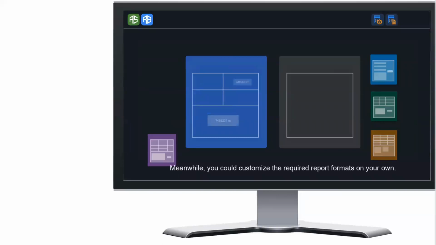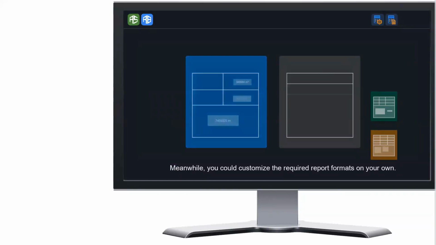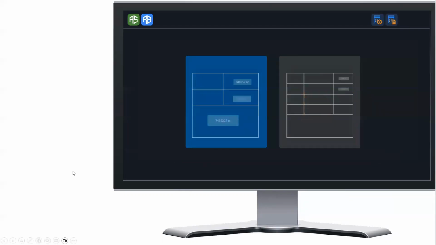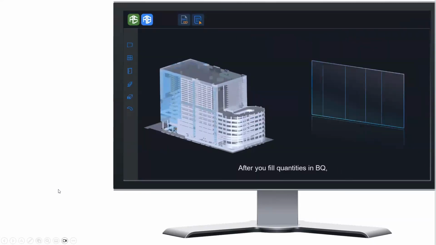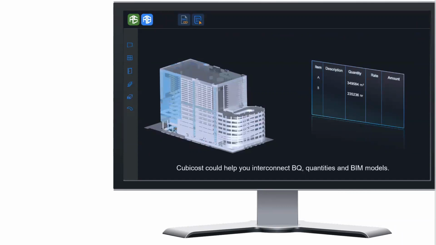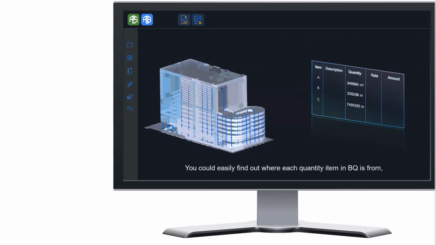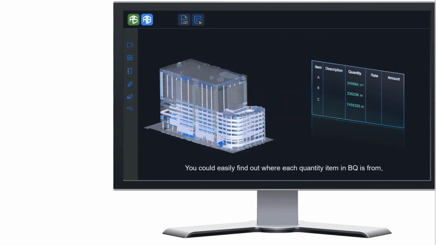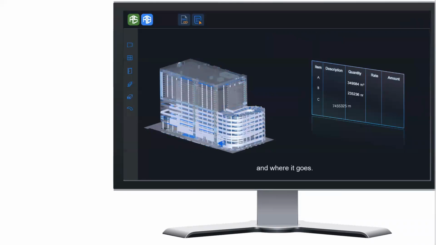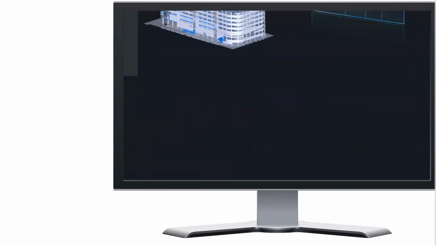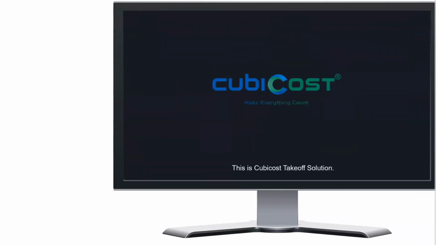Meanwhile, you could customize the required report formats on your own. After you fill quantities in BQ, CubiCost could help you interconnect BQ, quantities, and BIM models. You could easily find out where each quantity item in BQ is from and where it goes. This is CubiCost Takeoff Solution, your intelligent, visual, and interconnected whole process takeoff solution.